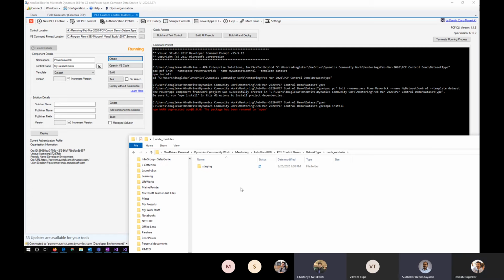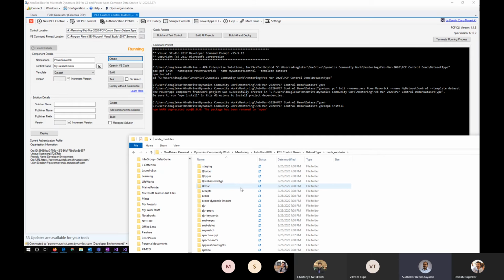So the PCF version, right, on the top right hand, was showing as something else. Me and Jay were looking at it. Something was happening and this version was not properly updated. And then we restarted the machine, restarted everything, and then it came up with the proper version and everything worked fine. So just for somebody who's starting new, make sure the PCF version and the NPM version show up there properly on the top right hand so that you know it's going to work.